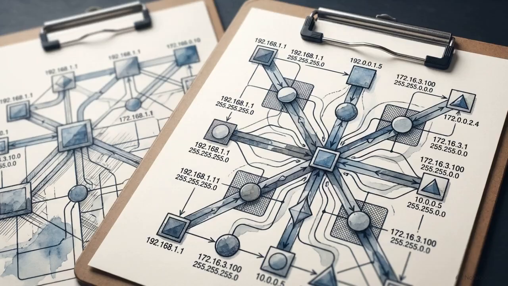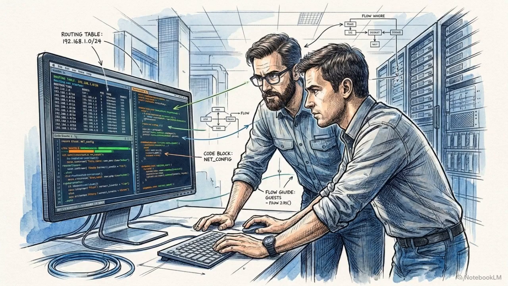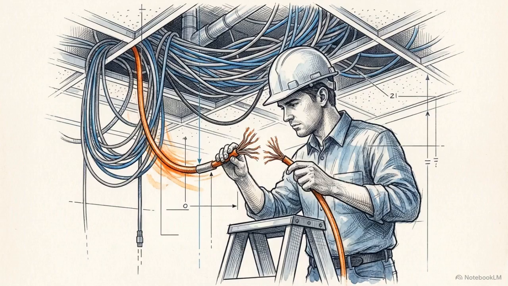The second is the logical topology diagram. A logical map abstracts the hardware away. It tracks device IP addresses, subnets, and the virtual pathways data actually takes as it flows through the network. Both maps are mandatory for survival in IT. You use the logical map to figure out why data isn't flowing correctly, and you use the physical map to find exactly where the broken wire or router is located in the building.